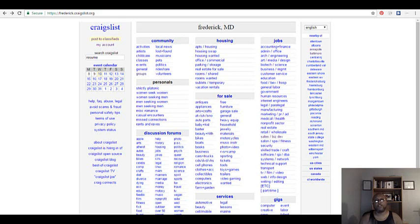Now, if you know anything about Craigslist advertisement, Craigslist has changed and changed and changed. You used to be able to put a picture up, a picture of yourself, of the company or whatever, hyperlink it, and people click on that picture and it takes them to your website. They've eliminated all of that. Pretty much now, you have to be very stealthy if you're going to put a website up, because as soon as they see www. something, it's gone. They don't allow it. So I found a very simple way to put an ad up on Craigslist and still have it stay up, have the system work, and you get the lead, guys.